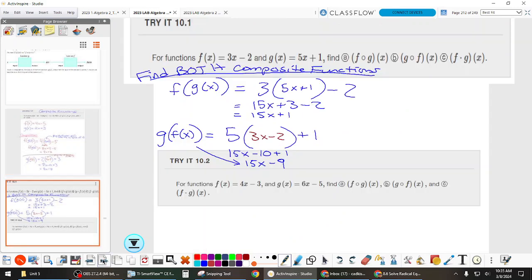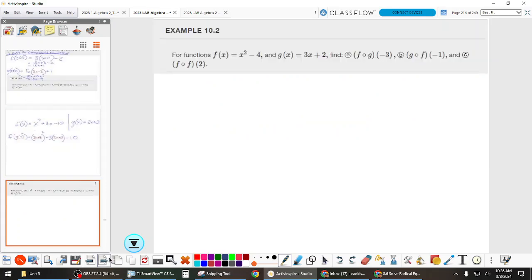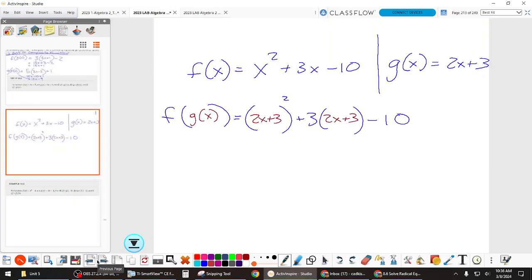Then we looked at evaluating a function. Actually, we didn't get to that yet. We left off right there. So let's talk evaluating. This is an example of where something could get a little bit deeper, where we have to be careful when we square. Like this one says, f is a quadratic, g is linear. So f of g means plug the linear in for each x, and now we're ending up squaring 2x plus 3, which means what? Yeah, so times it by itself. So 2x plus 3 times itself.